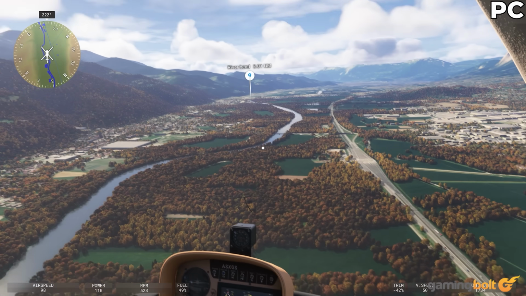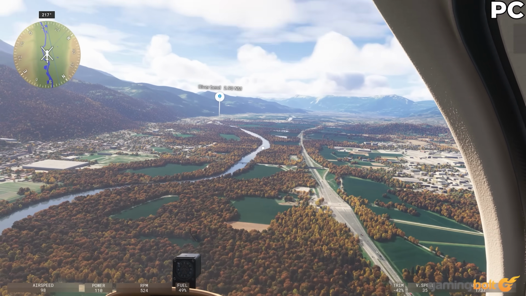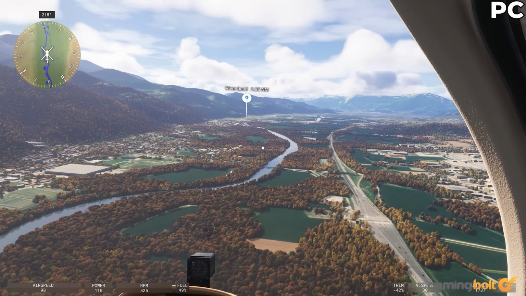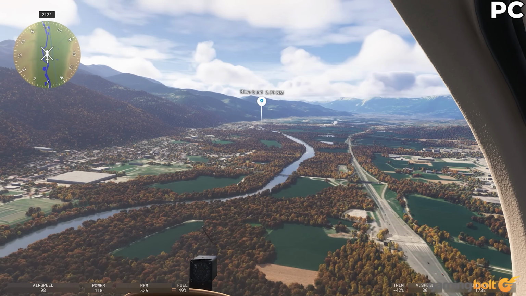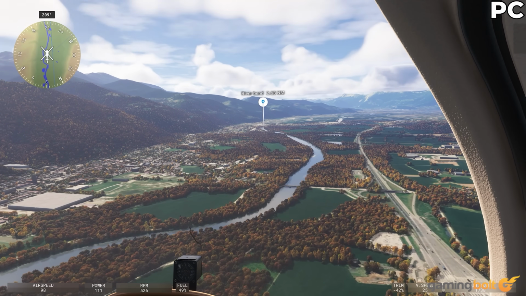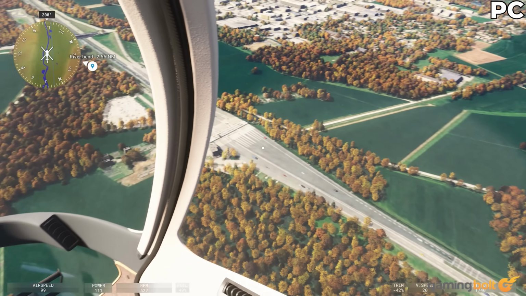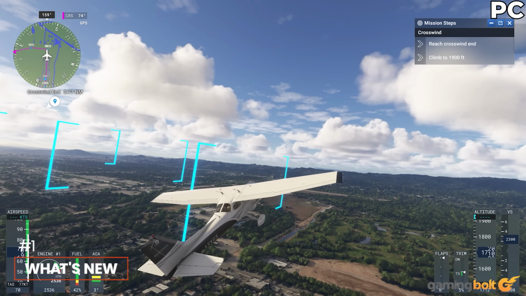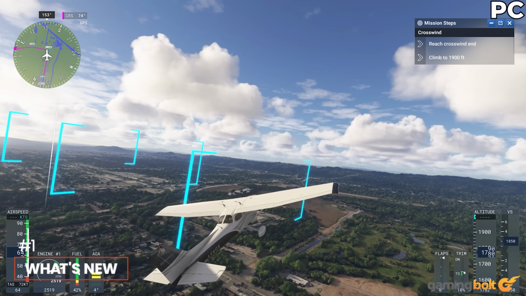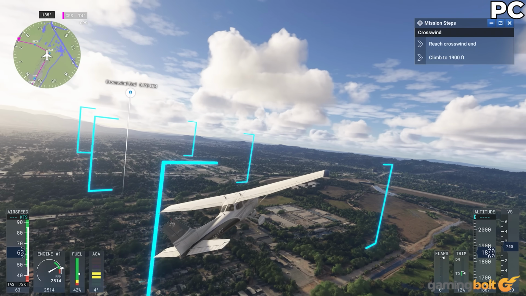Launch day dampened a lot of that hype with server issues and long initial loading times, which the development team more or less resolved. The question now is how Microsoft Flight Simulator 2024 measures up visually. What is the performance like on PC and Xbox Series X, and how do they compare? What's new? Before we get into all that, it's important to discuss what's new and how Microsoft Flight Simulator 2024 improves on its predecessor.